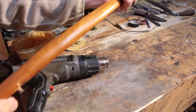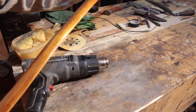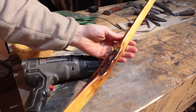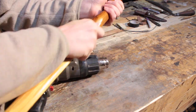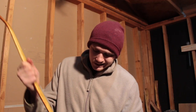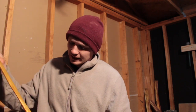It's so fun every time you get to put a finish on a bow. Just look at that beauty. Just look at that. You can see that handle there, glimmering in the lights. I find that this boiled linseed oil wax finish is like a real natural finish. I kind of like it. It's not like spray-on poly because it soaks into the wood.